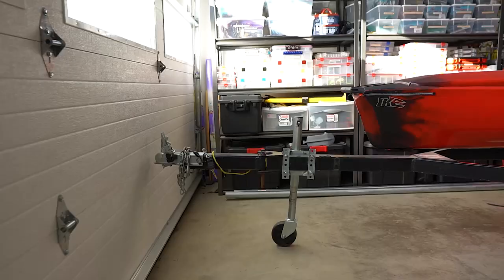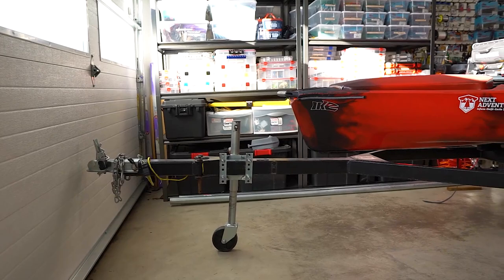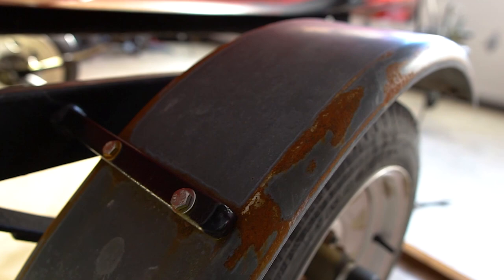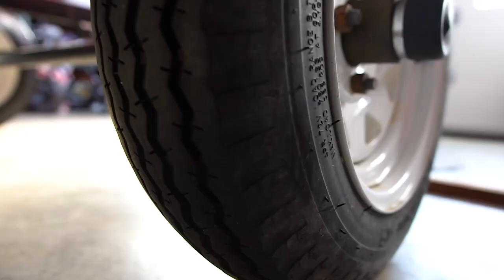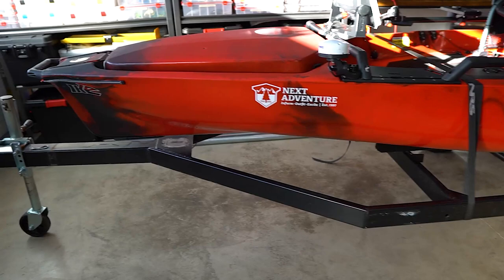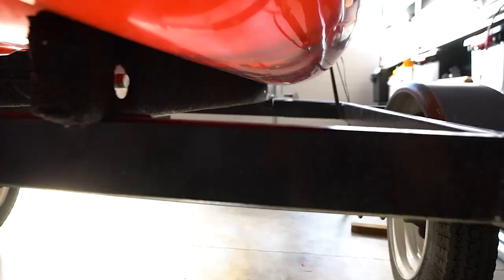Overall I will say it's in good condition. Definitely going to be doing a makeover on some things on this trailer just so it can be convenient when I use it to tow the kayak around. In this video we're going to go over some of the things I planned for it, give you guys a walkthrough of the trailer, and a preview of some videos to come. Ever since I got this kayak I've been looking around trying to find the right trailer, and was able to find this one on Facebook Marketplace. It's not perfect but overall I like it — it's a semi-gloss black, which I was going to paint any trailer I got black anyway.